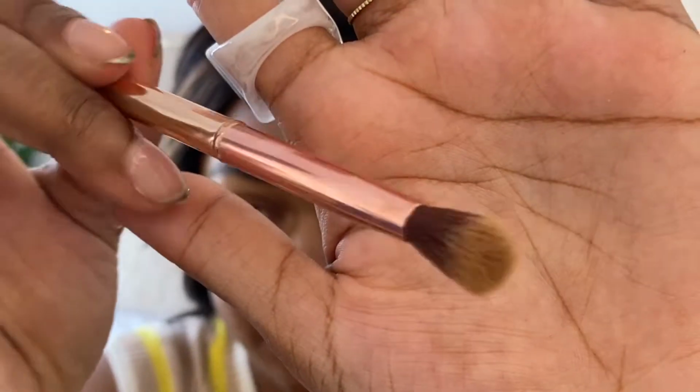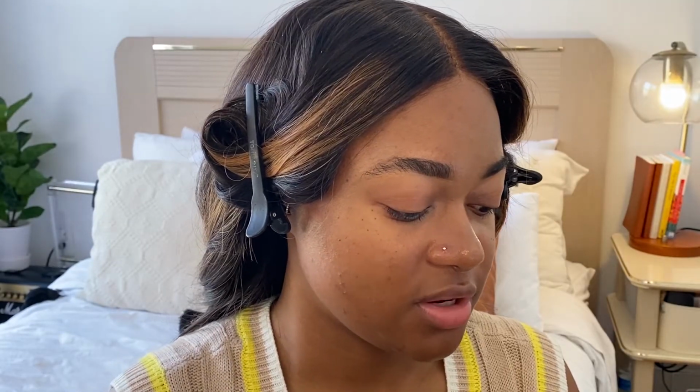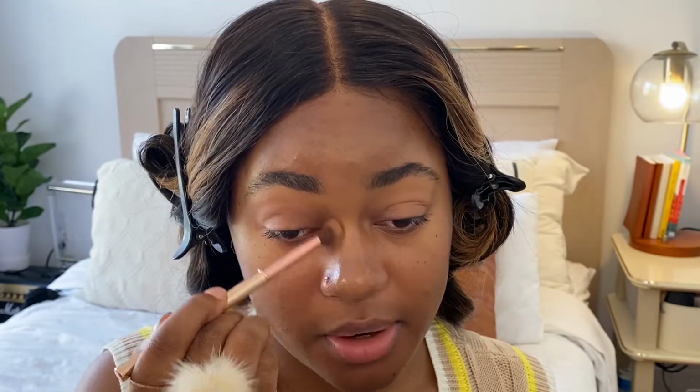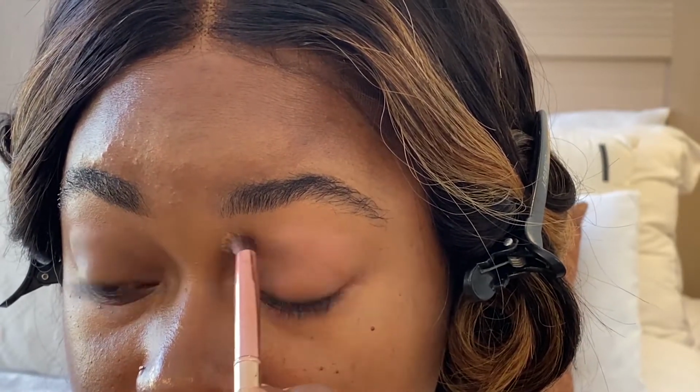And I'm using a fluffy brush from BH Cosmetics. Again, I'm gonna go into those two colors, tap off my excess, start right here and buff it out, buff it out, buff it out, and bring it down that bridge. I'm just gonna do this windshield wiper motion, but I'm gonna make sure that it gets in this crevice.